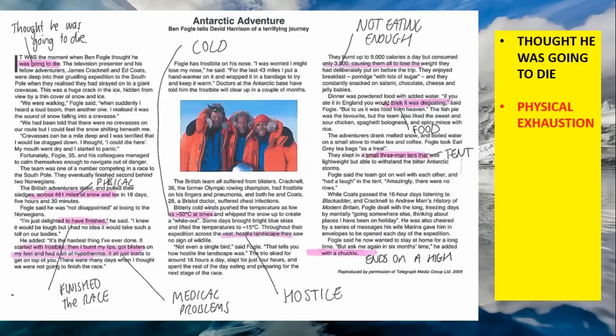Then another hardship they had to go through was the physical side of it. So they had to walk 480 miles of snow in 18 days. The weather, so it was minus 50 degrees at times. It's called hostile, it's called advanced. Medical problems, so they had hypothermia, frostbite, blisters, pneumonia, all of these chest infections. They had loads of stuff to do with medical problems, so that's something they had to suffer.